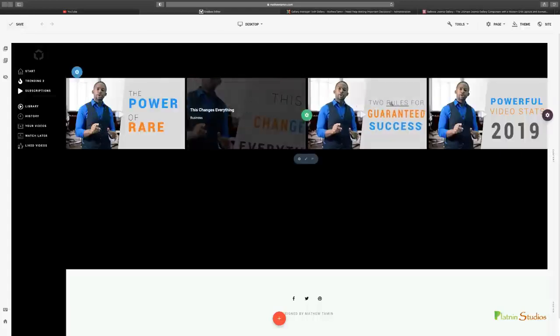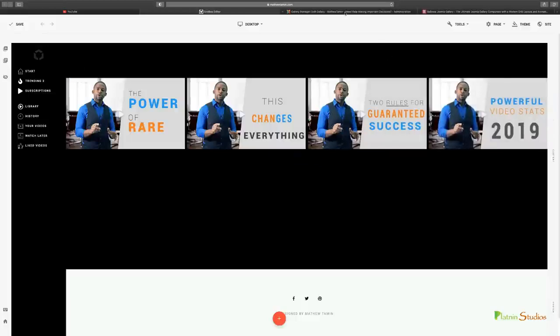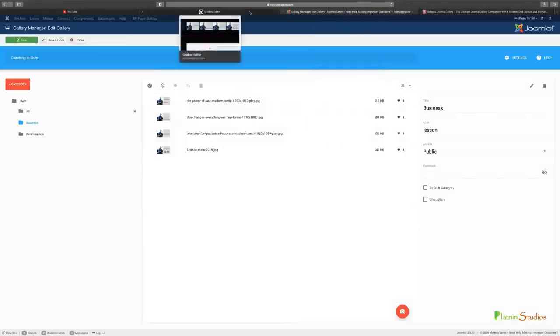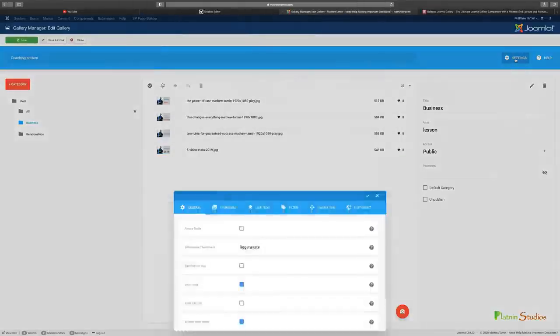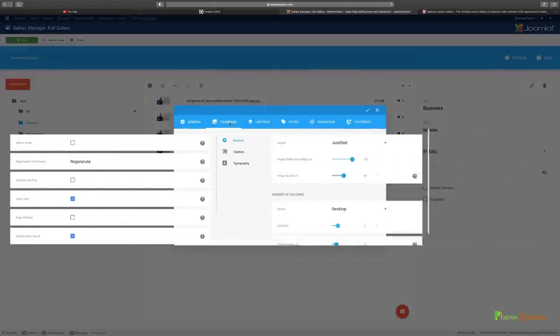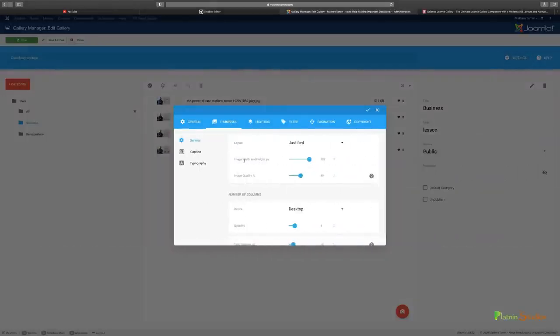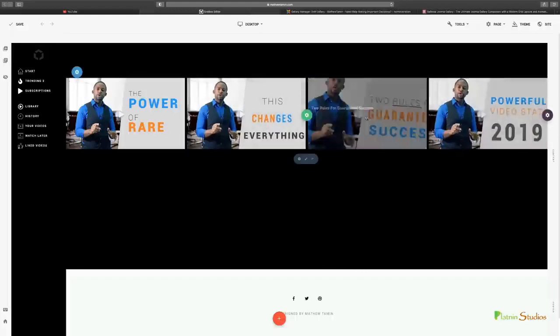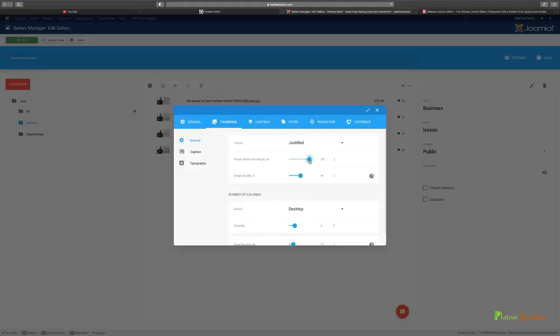As you can see right now, it's stretching end to end, and the way that you can adjust that is you would have to go to settings, thumbnail, and where you see the image width, you can adjust this. That's what I've been doing. Just adjust it until you get the size that you want. Right now it's set to 780. So let me see, I'm just going to put 700 for the image.